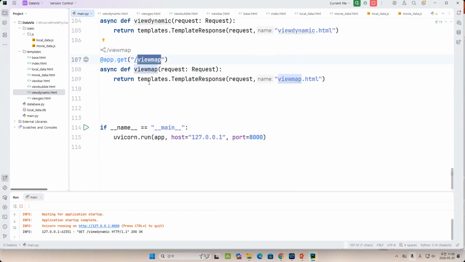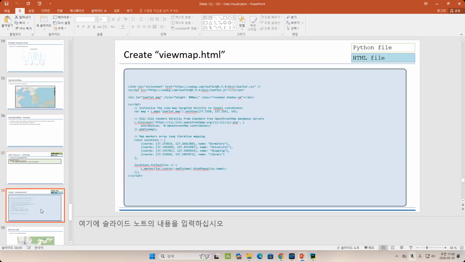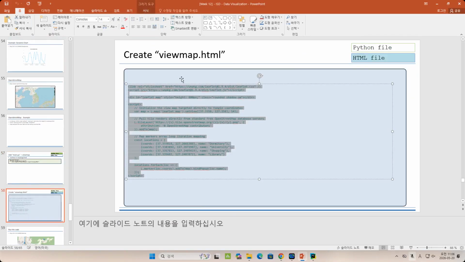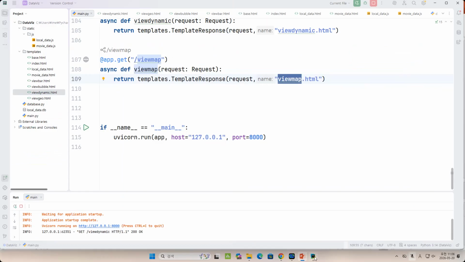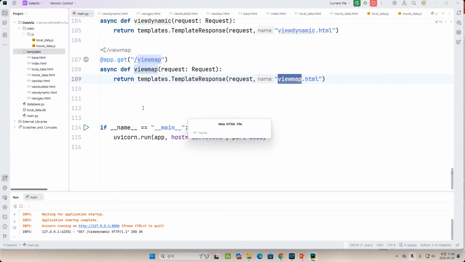We have the URL viewMap, then the function viewMap, and then viewMap.html. I'm using this simple viewMap in the HTML file. Let's create another HTML file, viewMap.